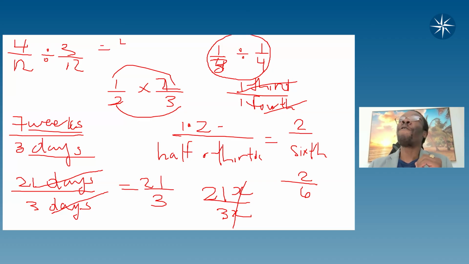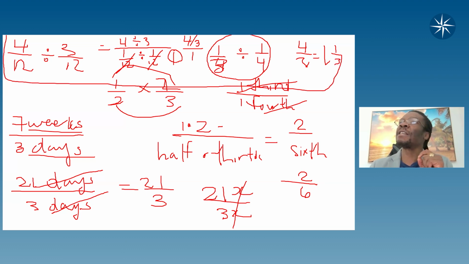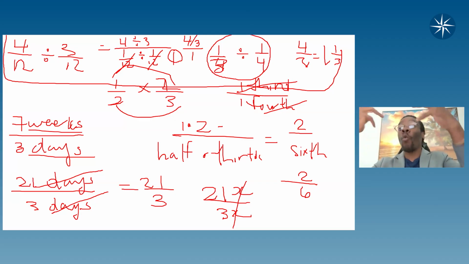So this becomes 4 divided by 3 and 12 divided by 12. We could write it this way, 12 divided by 12, or we could write it in words. 12 into 12 is 1. So that's why we get a 1 here. And then we have 4 divided by 3. We know it can be written like this. So this is 4 over 3 divided by 1, which gives us 4 over 3, which is 1 and 1/3. This is why the change keep flip works, because it does all of this conversion into common units by that one move.